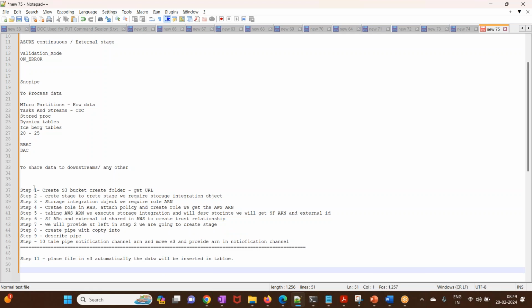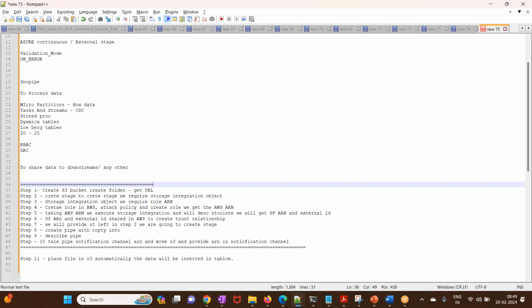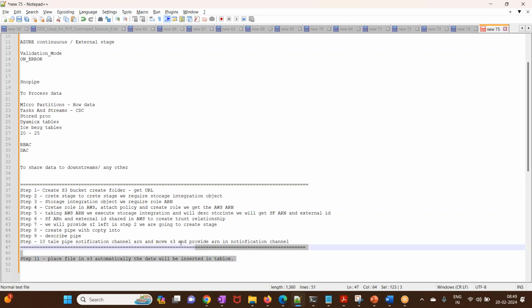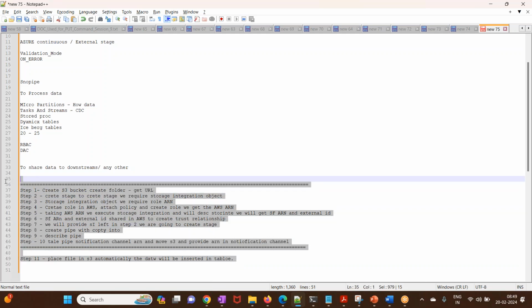You need to be familiar with every step. If someone asks you to explain continuous data load using Snowpipe, you need to be in a situation where you can explain all this. It's a simple 10 step process, very easy. If you work on it in reality a couple of times, you will get familiar with all these 11 steps.